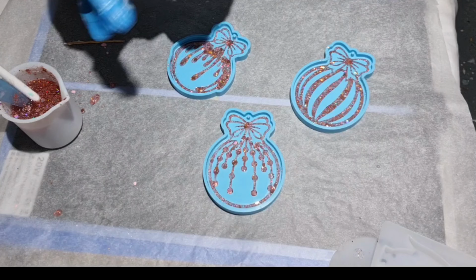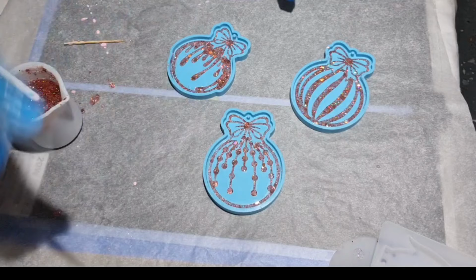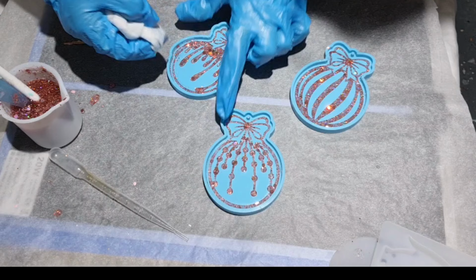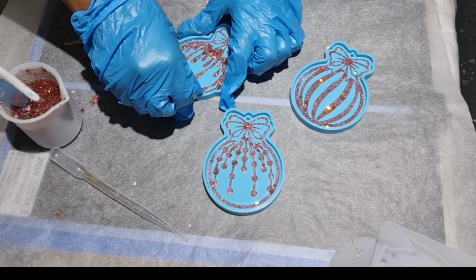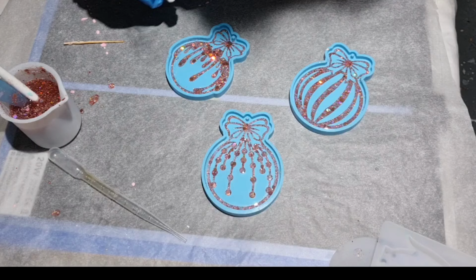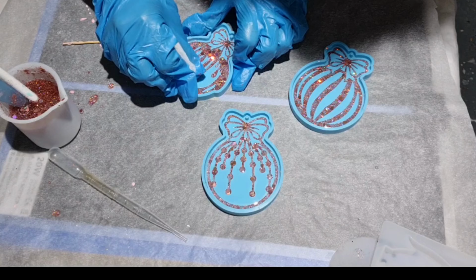Yeah, definitely use pipettes. I think it makes it easier to do than using the spoon or stirring stick or anything like that. Because I did the green one last time and I did use the pipettes and it was so nice, I didn't need to wipe or anything at all. So try to use that way. Okay, this side looks okay, just need a little bit here. Alright, I'm going. Well, I think I messed up.